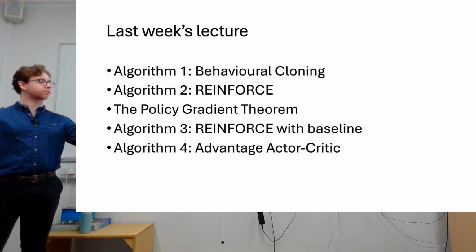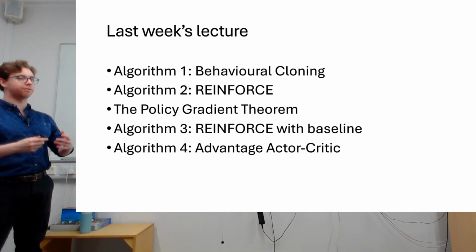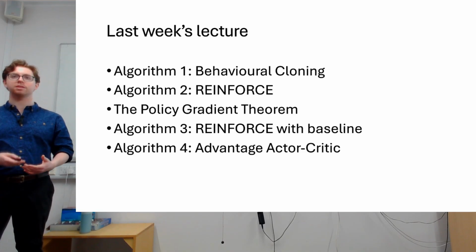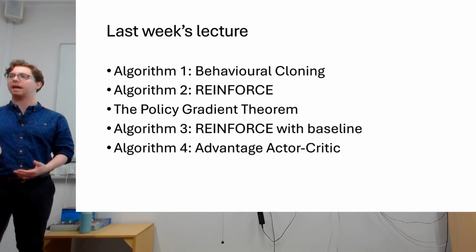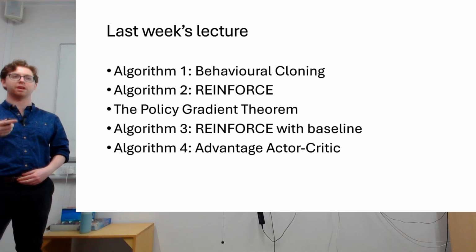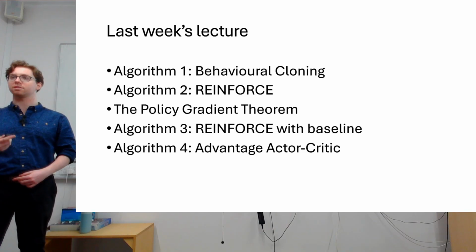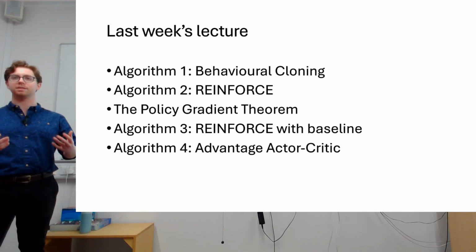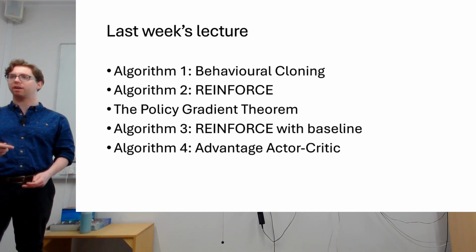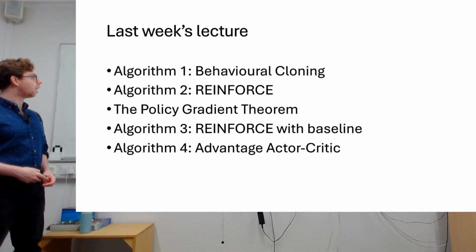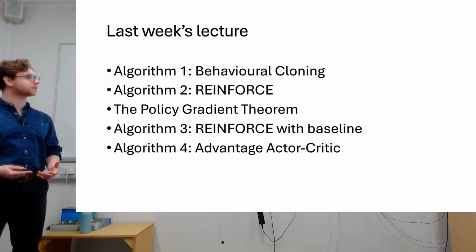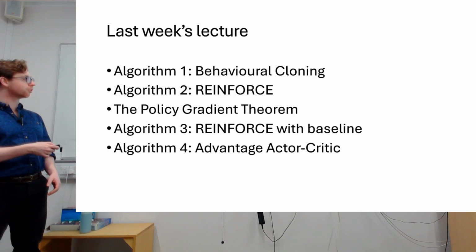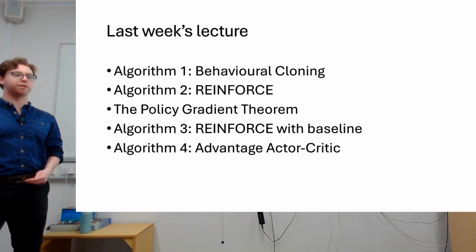And we sort of generalized reinforce with baseline to this more general framework of advantage actor critic, where just like reinforce with baseline, we have weights, which are advantages associated with each action, and we preferentially fit to those actions that have positive advantages and unfit from those that have negative advantages. And the advantage here is interpreted as how much better is this action than the baseline, than the state that you're in. So how much does the value of the action improve over the value of the state? So we covered all of these, and we're going to see some recurrent themes coming up in PPO, and we're going to try to understand PPO as an improvement over advantage actor critic, so as an advance over this general method.